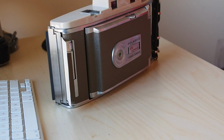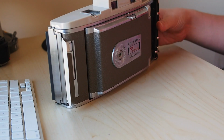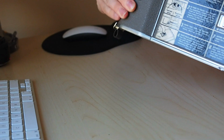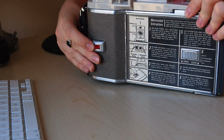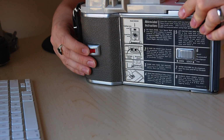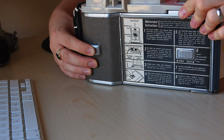Okay, to get the camera ready for the first picture, you need to pull out the film leader. First, push the film release switch at the back of the camera, nearing the carry strap. This is this button here. You press that after each exposure, I think. So, okay, we'll do that.